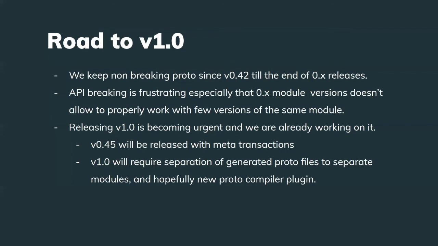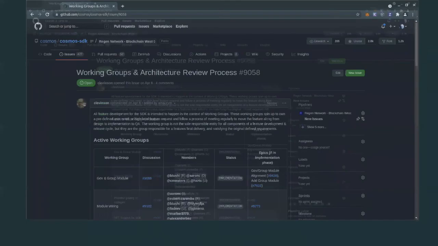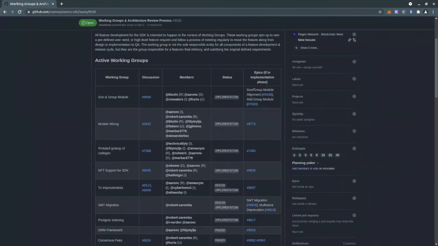Great, thanks for the update. The last item here is just a reminder that there is an issue open on the Cosmos SDK repo that has a list of all of the working groups that are currently in progress, either in the design phase or the implementation phase.